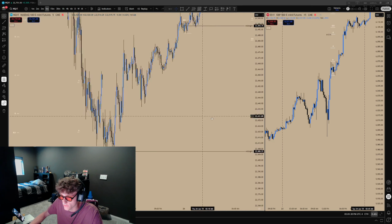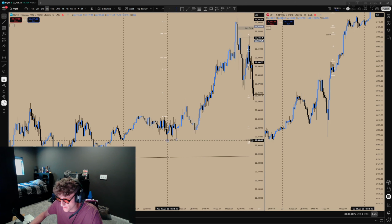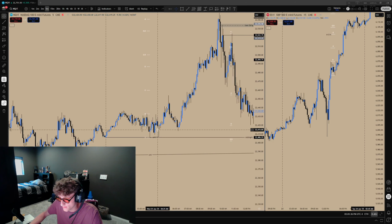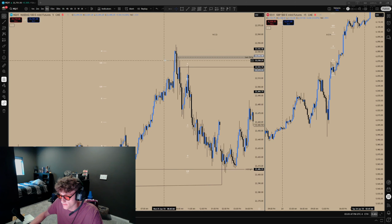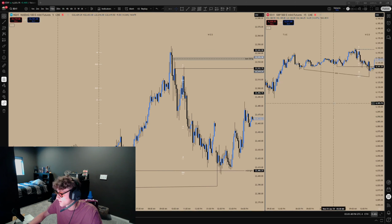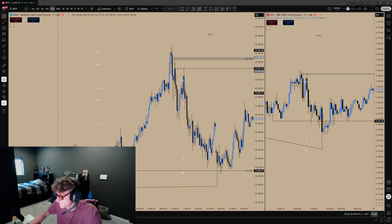If we go on the 5-minute, it'll be a little cleaner. We're going to project this leg down that manipulated midnight. If this manipulated this low, then we would have projected this one, but it didn't. So this was the one that left the low, so we projected that one. We got to -2. We kind of reaccumulated. We got to -4, where we reversed. Let me see if there's an SMT.